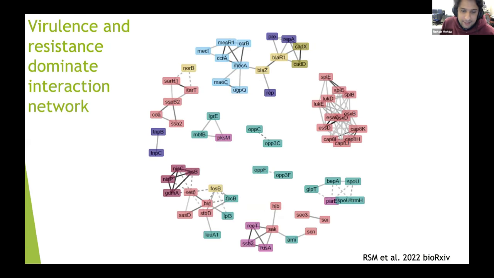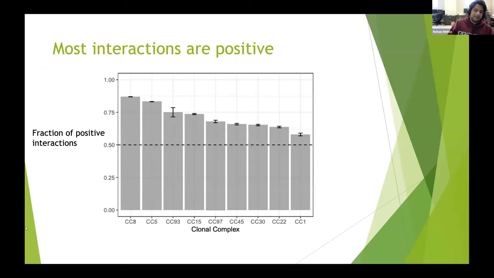The primary things happening in recent gene presence-absence co-evolution in Staph aureus are primarily driven by the host-pathogen interaction, whether it be virulence or resistance to antibiotics. It's all clearly driven by horizontal gene transfer. We see certain genes like Rep and RepA—my zoom thing is blocking one—these are plasmid-related genes. The solid line indicates a positive interaction and the dashed line indicates a negative interaction. As you can see, most of the lines here are solid, which means positive interactions, co-presence or co-absence. This is a consistent pattern across the entire dataset. Here I've split up the dataset into various different clonal complexes, which are a higher taxonomic level for Staph aureus than the sequence type. On the y-axis is the fraction of interactions detected by my method that are positive. You can see across the board the majority of interactions are positive, which suggests that these accessory genes through horizontal gene transfer are coming together into groups of genes that work together.